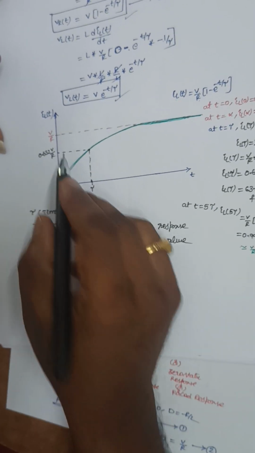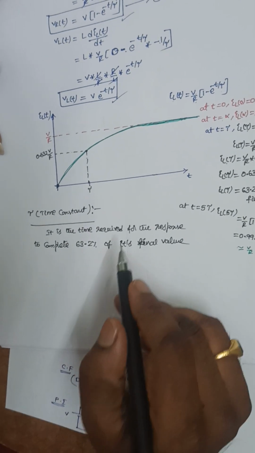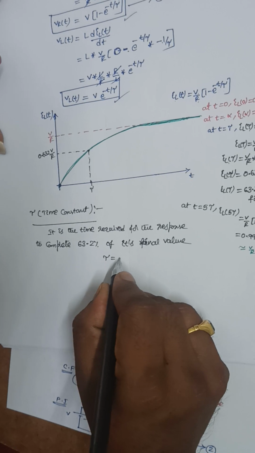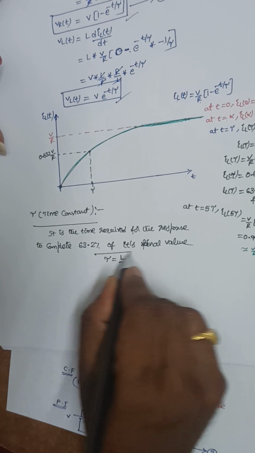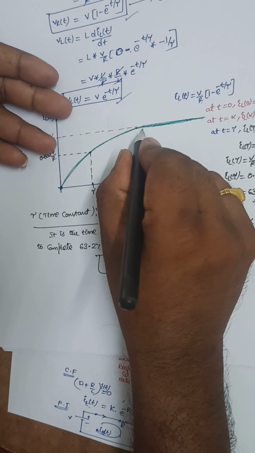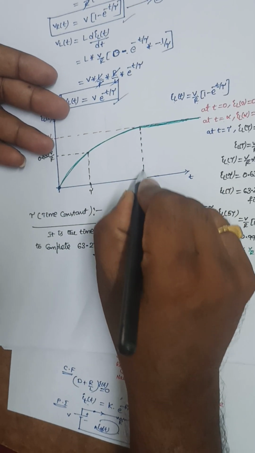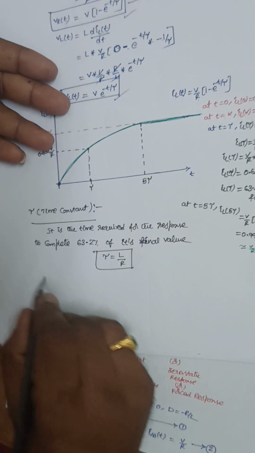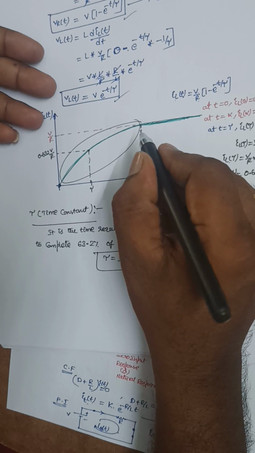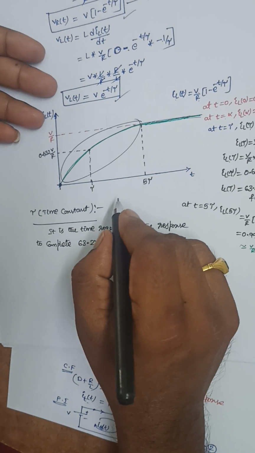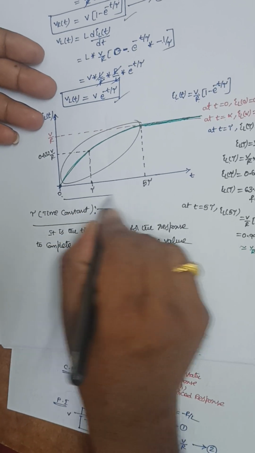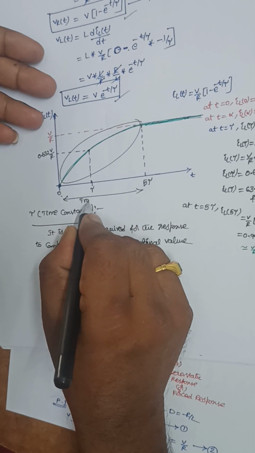So 60.2% of its final value. It is the time. So time constant we can define like this, and the time constant for an RL circuit is L by R. This is important. Next, five tau time constants. So this time is nothing but five tau. So this response is nothing but transient response, as we already discussed, steady state response, and our analysis is in between this 0 to five tau only. So this period is called as transient period.